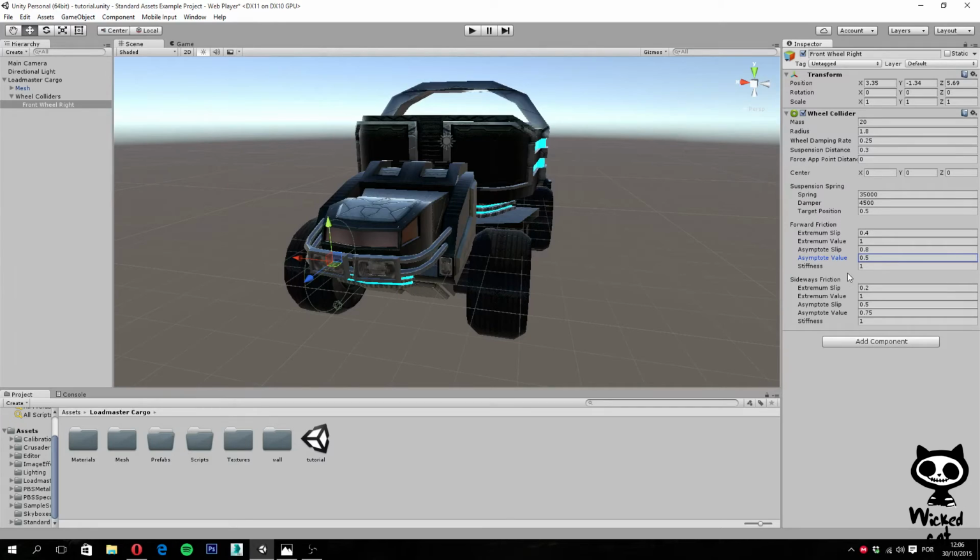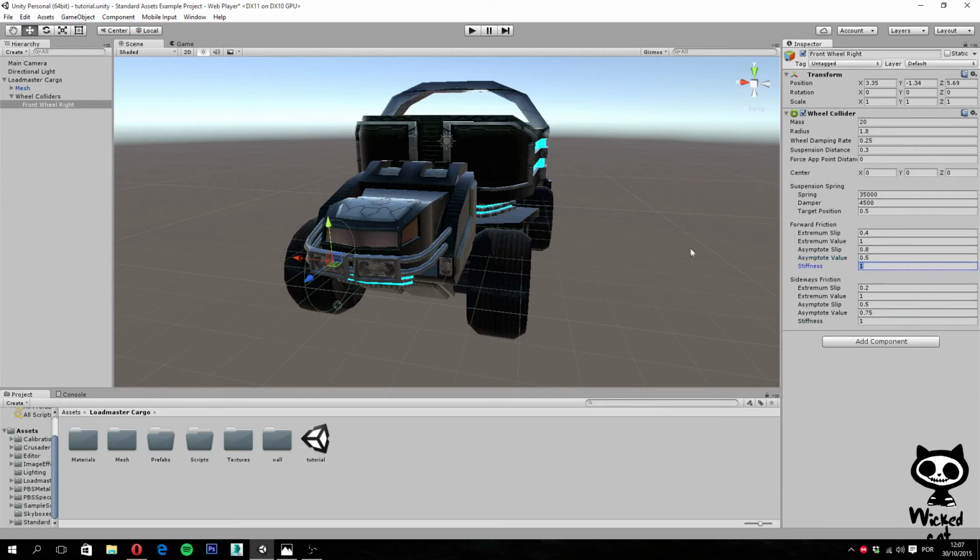Okay, so changing this value from the default, which is 1, changes the stiffness of the friction. Setting the value to 0 will disable all the friction from the wheel. For example, you can use this if you want to be on a surface with no friction, for example ice. So an icy surface will have almost zero friction, so you can simulate that on your wheels by changing the stiffness value to 0. So you can actually simulate several ground materials by changing this value here using a script, for example.